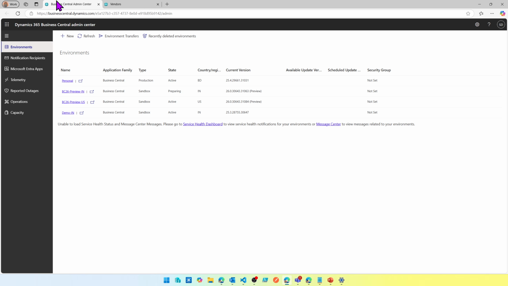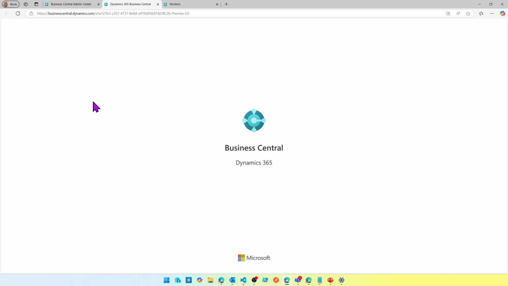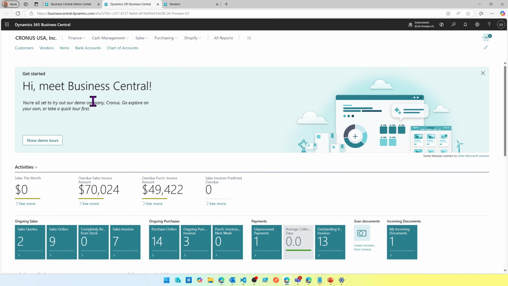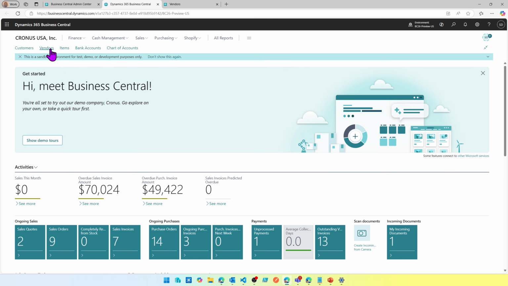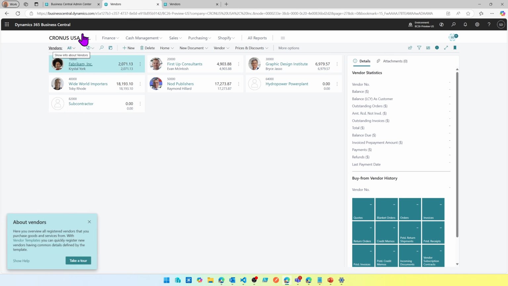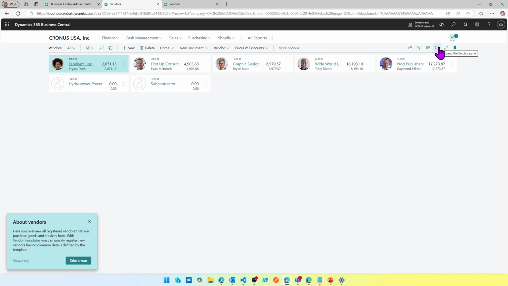So till today, which is still Business Central 25, it was not possible to keep the FactBox and increase the size for the main content on your page. But this minor enhancement changes things for the users who like to have more screen size. Now on any page where you have FactBoxes like this, you can surely hide them as we were able to do till now.